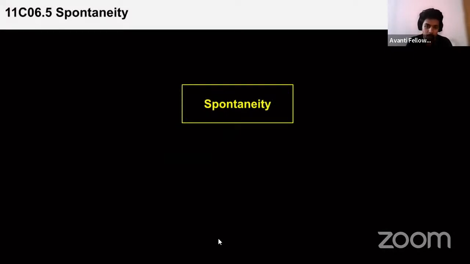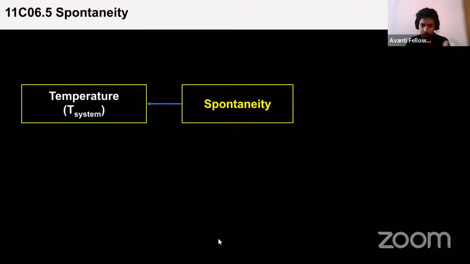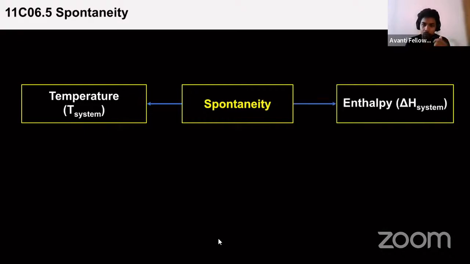First thing we'll be talking about is spontaneity itself. Gibbs free energy will say what the spontaneousness of a reaction is, whether it will occur on its own or whether we need to provide some kind of energy to the system so that the reaction may happen. First thing, spontaneity: as you know, at higher temperature reactivity is high and the reaction occurs more easily, and at lower temperature the reaction occurs very slowly. So the spontaneity definitely depends on temperature, right?